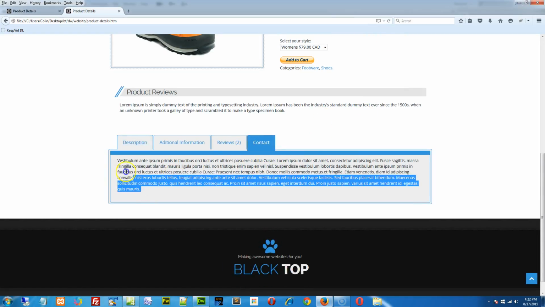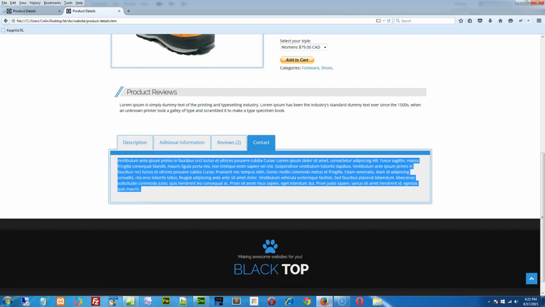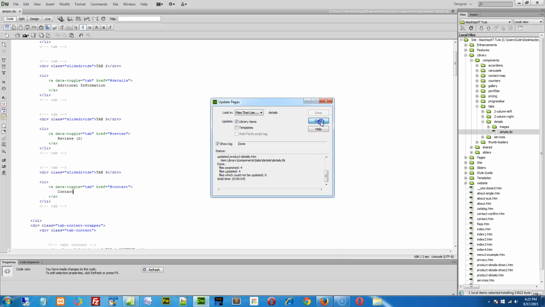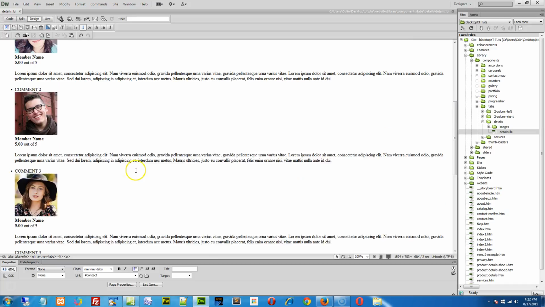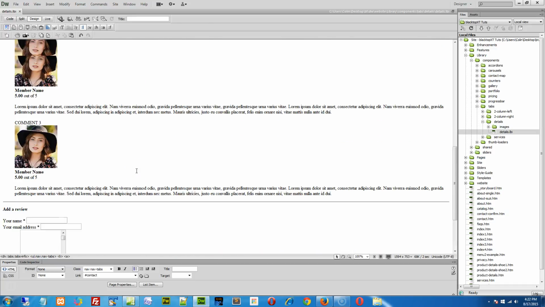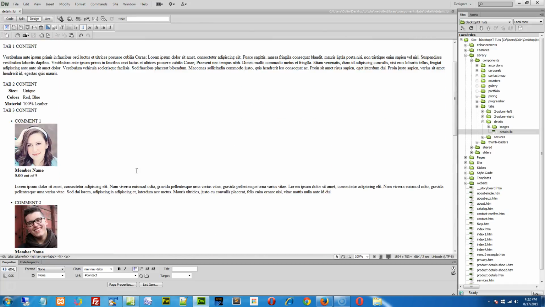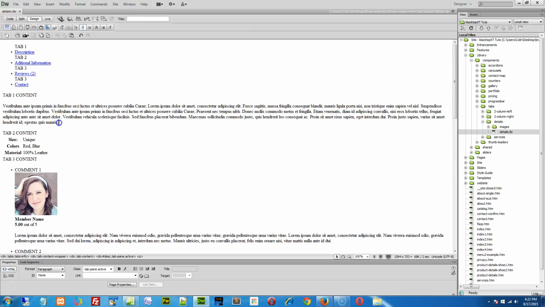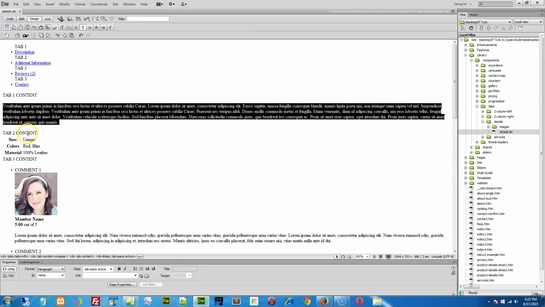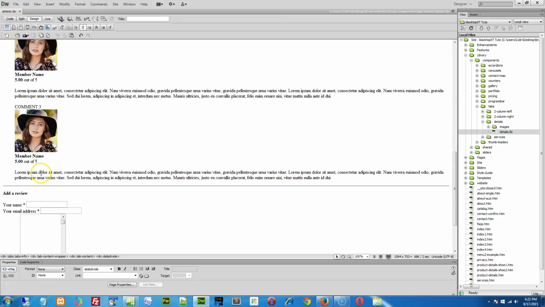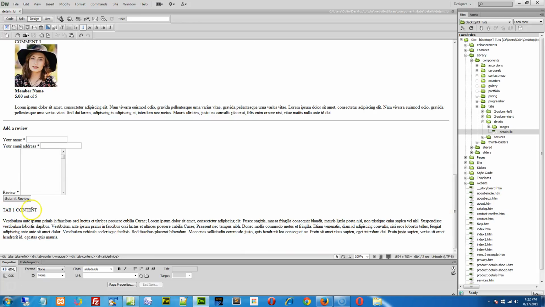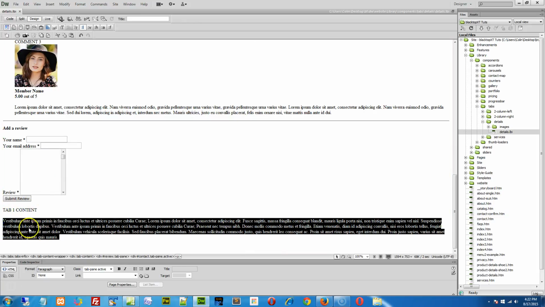And now I can click that, and there's this boring old paragraph right here. Now we can yank that out and put in whatever sort of text we want here. And it's after this point in time where you can still fiddle around in the code view if you want to, but I'm just showing you that you can start off in there to add and remove and rename some things, but you can also do the rest of it. There's your content for number 1 right there, content for tab 2 right there. There's the tab 3 with the different comments. And then down below here, we have another copy of tab 1 with just a regular paragraph. And this is where you can put in whatever you want.